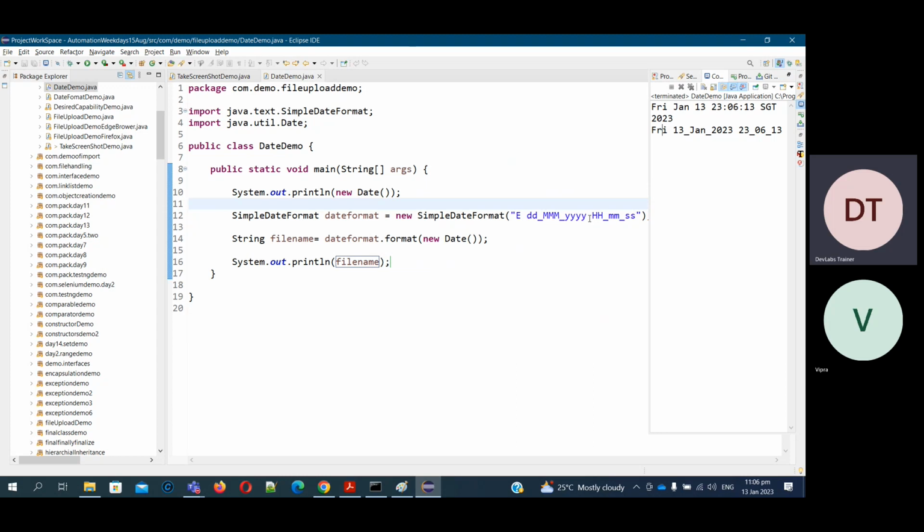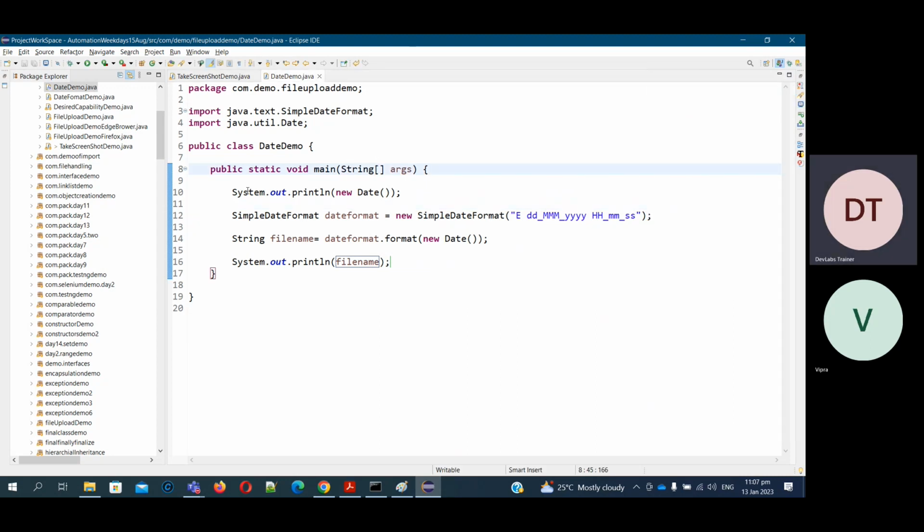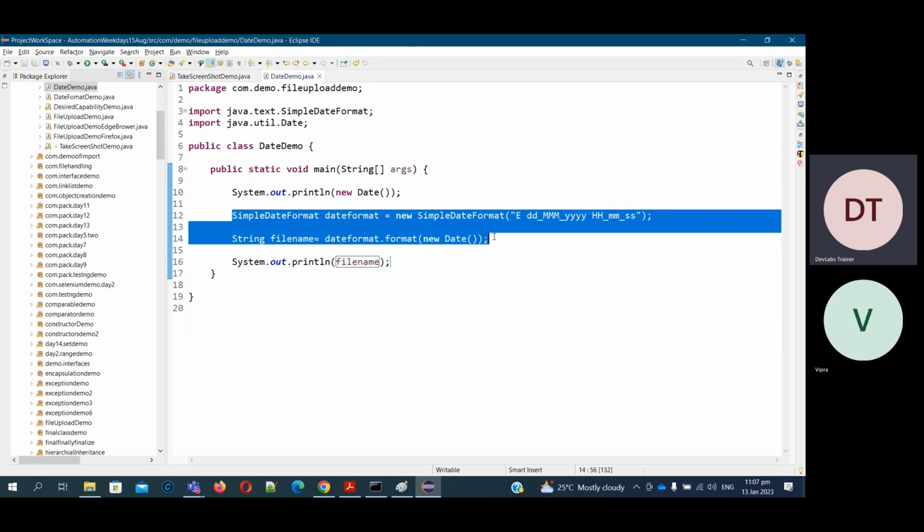Then spacing I'm putting, then hours in 24-hour format. So here it is 11 o'clock, so it is printing 23, then underscore like this. So this can be used as a file name. This I cannot use as a file name, and this I can. To do the conversion of the file name, I need only 2 lines of code, and then you can use it.